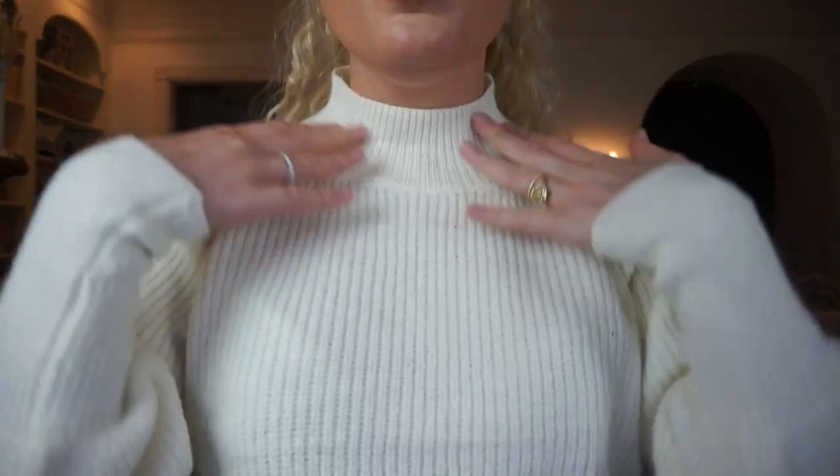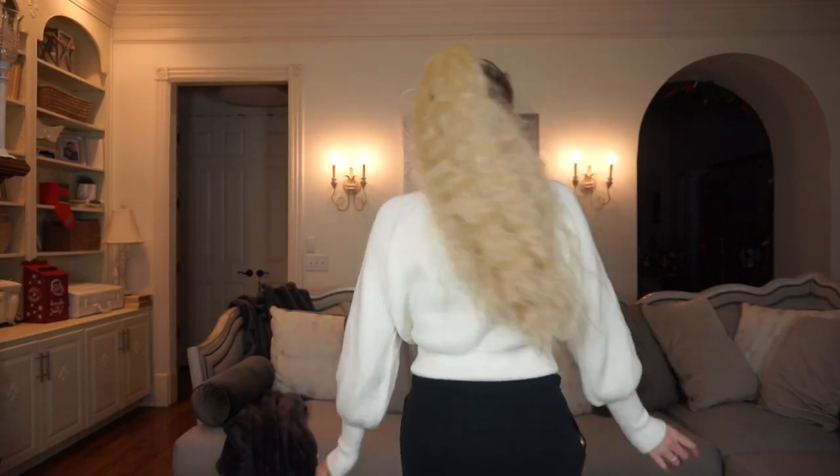I've been a little crazy with the turtlenecks! Next up is the most cropped and fitted of the three — I love that it cinches in at the waist and then puffs out. The neck is a fitted mock length, and the sleeve is fitted to the middle of your forearm then blouses out, going all the way over your hand. I've worn this a bunch too — you can see it in my boiled custard video. All of these make me feel like I'm going skiing in a super glam 1980s movie.